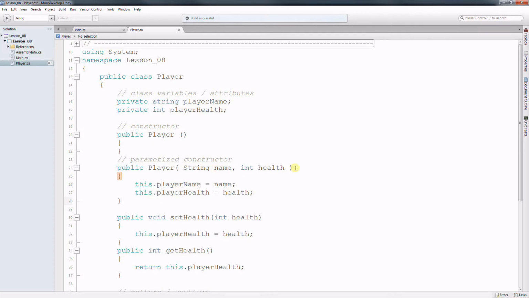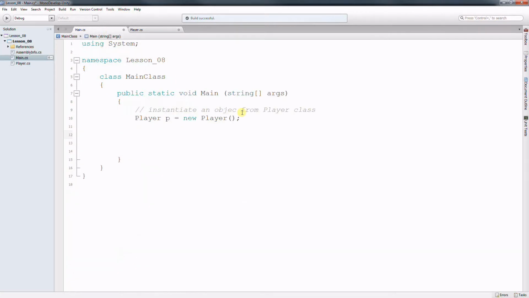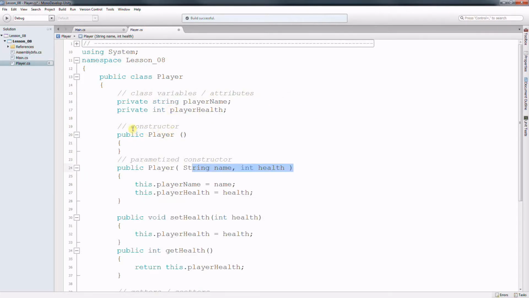So let's see how we use this. Whenever we call this constructor to initialize our object, if we pass nothing, then we're calling the default constructor.